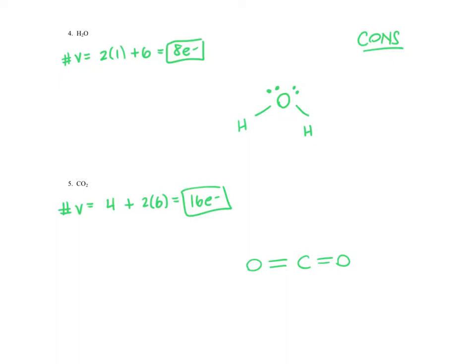Where they go depends on the octet rule. So if I look at the carbon here, remember each line represents 2 electrons per bond. Carbon has 2, 4, 6, 8 touching it already. So carbon does not need any more. But if I look at the oxygen here, it only has 2, 4. This oxygen has 2, 4. So the extra 8 electrons are going to go on the oxygen on each end. Remember, even Steven. So you wouldn't do this because that makes the molecule kind of uneven. You would do it even on both sides.